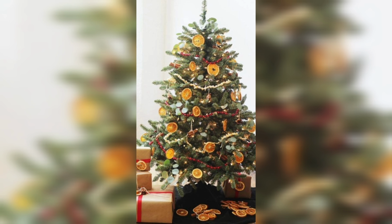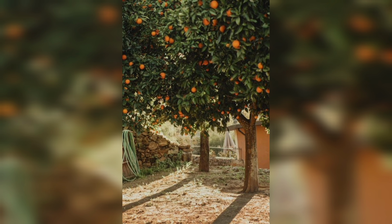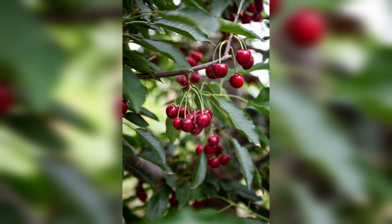1.4 Enhancing your outdoor space. Beyond the intrinsic beauty, fruit trees contribute to the overall ambience of your outdoor space. They provide shade, creating cozy nooks for relaxation, picnics, or a quiet escape with a good book. The presence of fruit trees transforms your garden into a sanctuary, a place where you can unwind and reconnect with nature.